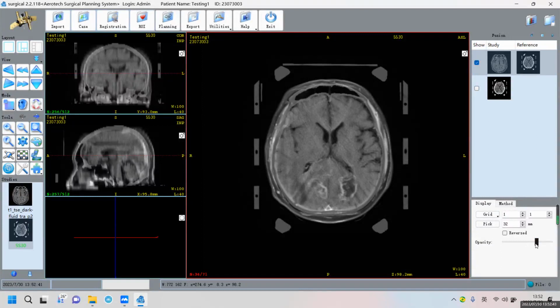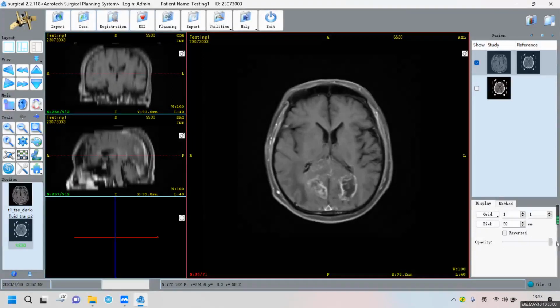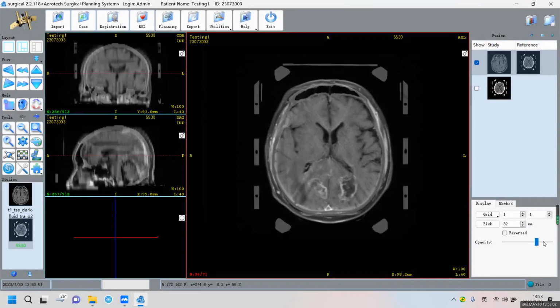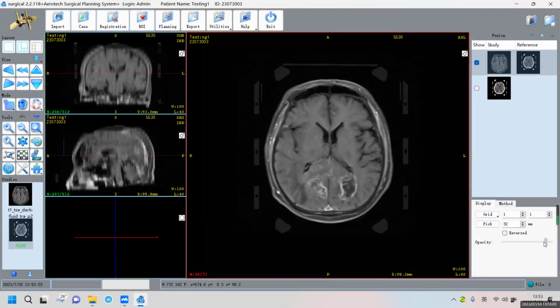Here we can set a definitive image. On the left is more CT and on the right is more MRI. Normally we need more MRI, so we can set it like this, a general view.